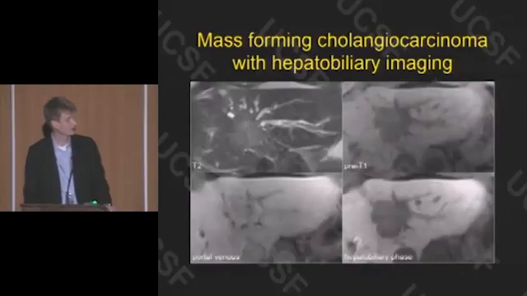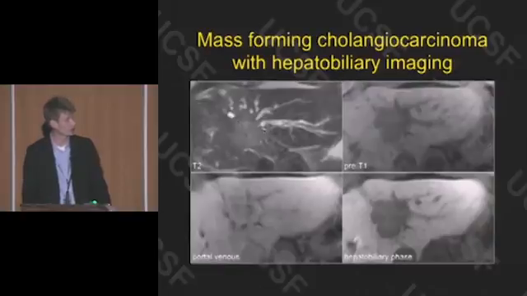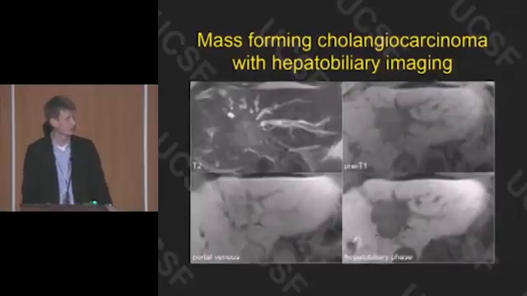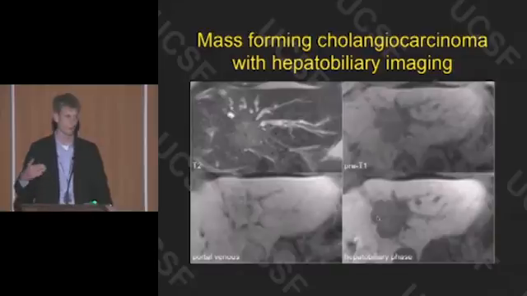Okay, here's a mass-forming cholangiocarcinoma that's much harder to image. You see the associated ductal dilation. You can see that it has poor enhancement, but it's slowly filling in centrally. And the use of hepatobiliary imaging here is great. As you can see, you can really delineate the margins of this tumor very well with hepatobiliary agents. Oftentimes, if you're using an extracellular agent, with these more central lesions it can be very difficult to determine where the edge of the lesion is and where the normal hepatic parenchyma is.